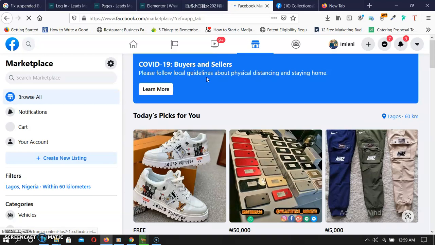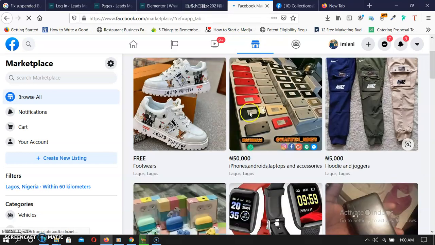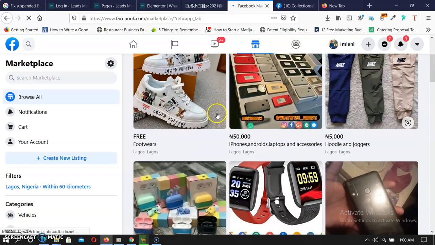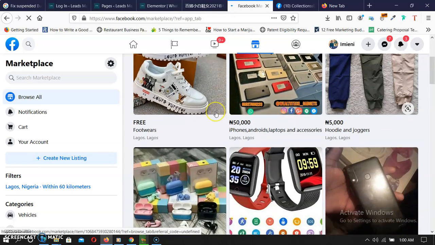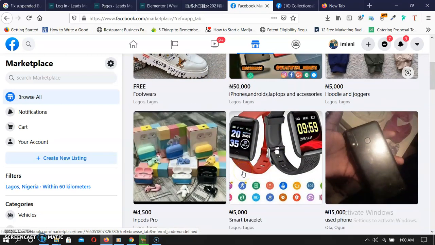Now, if you click on this marketplace, this is what you see: a list of items that have been listed on the marketplace. Assuming I want to buy something, all I need to do is click on these images. But that's not what we are here to do.